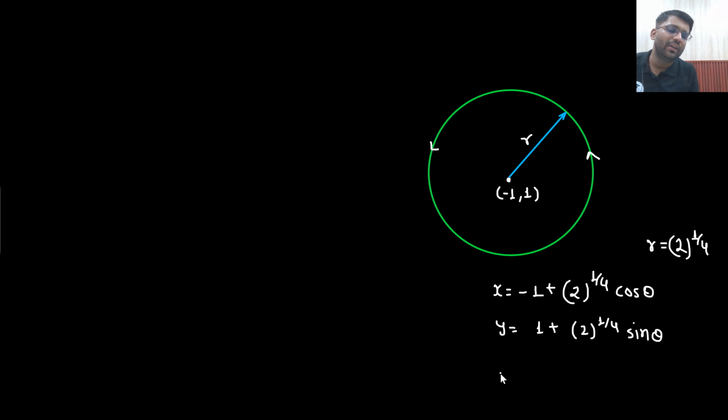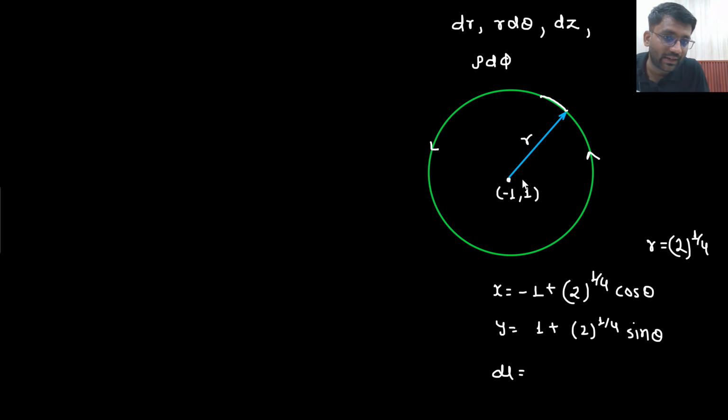And let me know in which direction are you moving. Sir, I am moving in the direction of theta. Sir, r is constant. I am only moving in the direction of theta. And how much do you move in the direction of theta? Do you remember? Sir, in the direction of r we move dr, in the direction of theta we move r d theta, in the direction of z we move dz, and in the direction of rho we move rho d phi. Do you remember all these things?